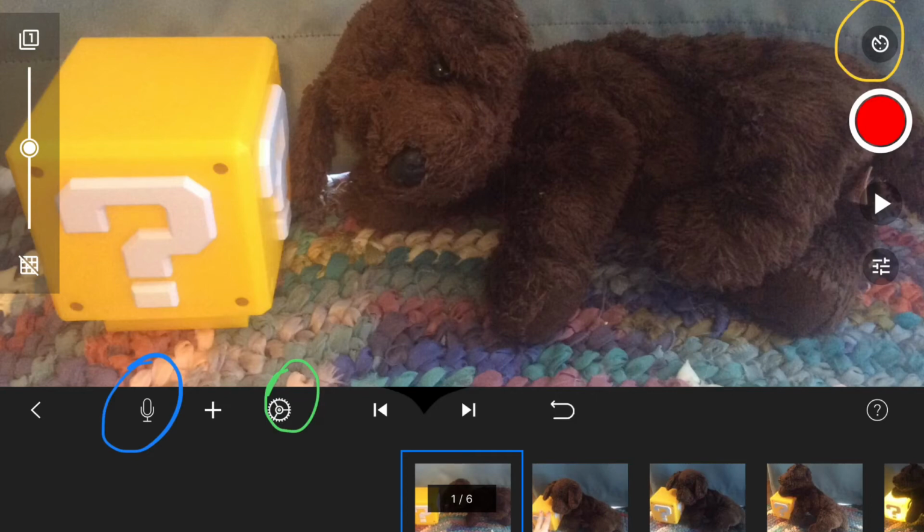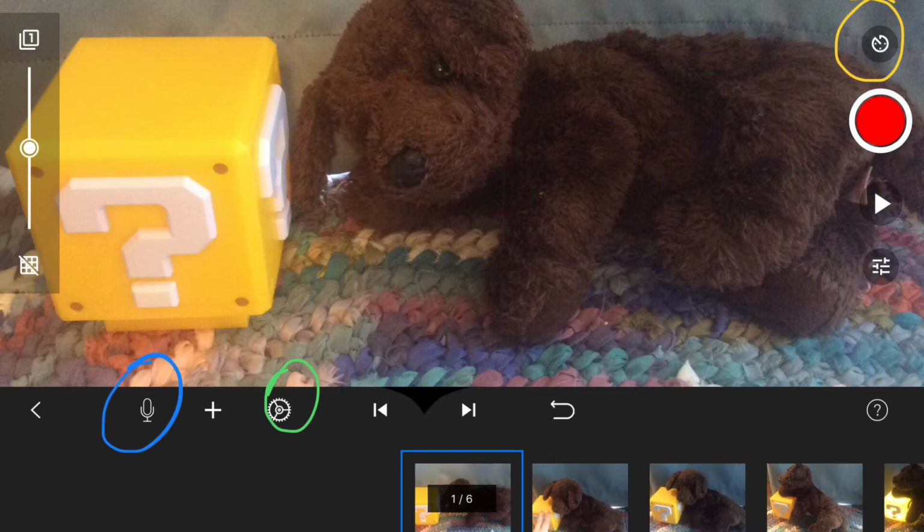When you're ready to export your movie, so you've taken a ton of photos, you've gotten rid of any photos that you don't want in it, and you're ready to put it online to share with your friends and family, you can either click Done in the top left corner, or at the bottom left-hand corner there's a back button, and that should take you back to this main menu.